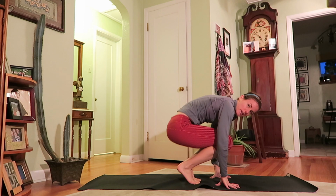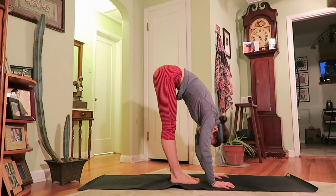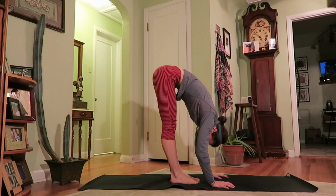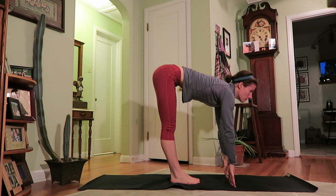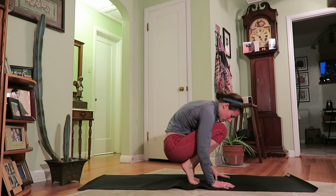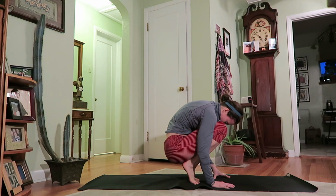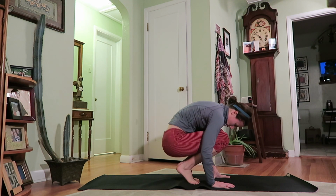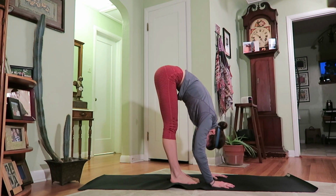And then exhale, straighten the legs, lift the hips high, and fold forward. Inhale, halfway. Exhale, plant the hands, tuck and round, get small. Inhale. And exhale, hips lift, forward fold, legs straighten, head relaxes.